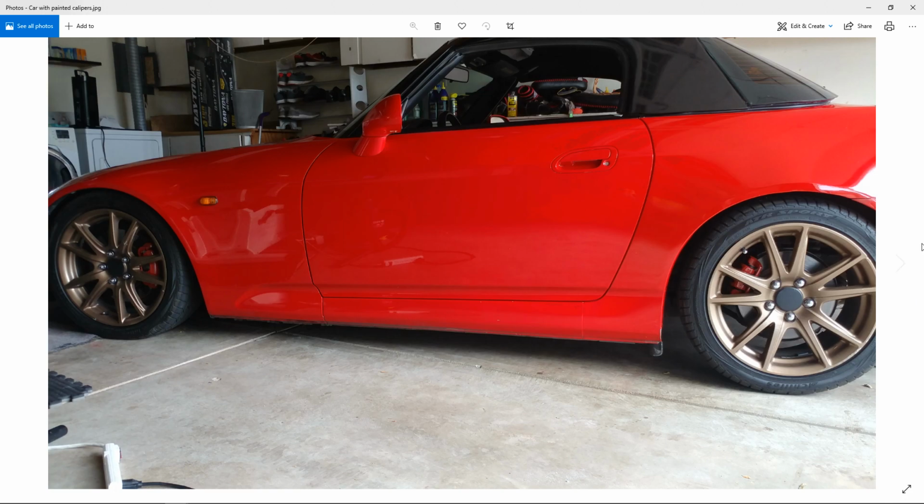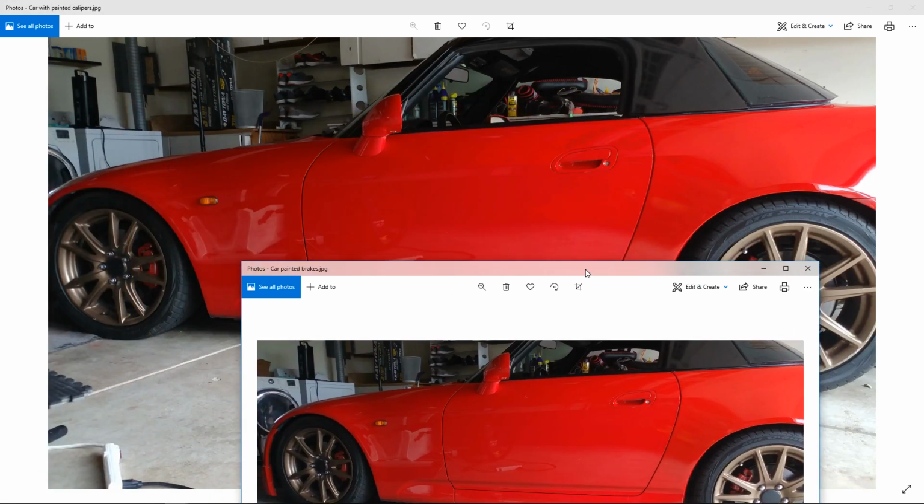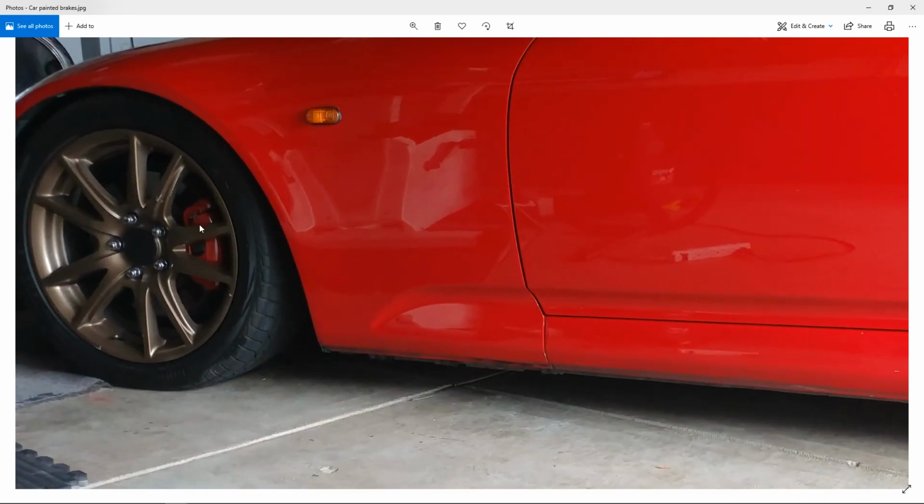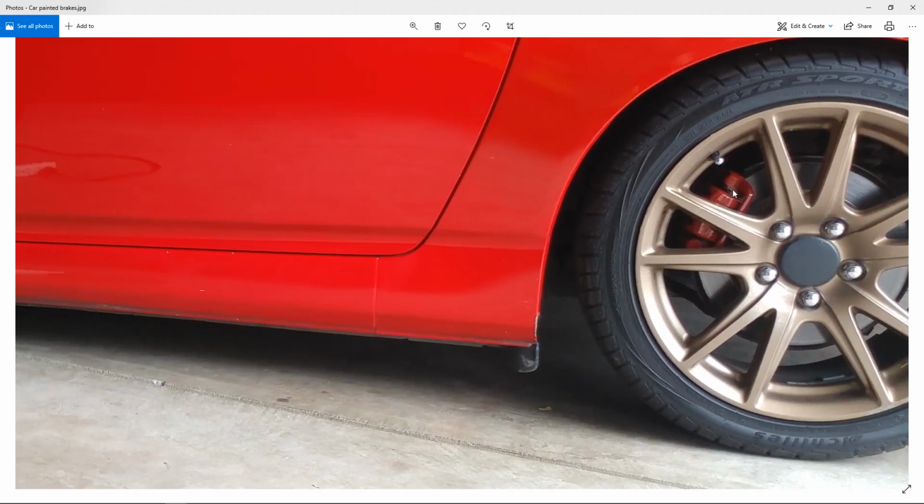So if you plan on doing this yourself, it's not too hard. It's actually pretty easy. Turned out pretty good, so I was pretty happy with it. I think this is a different picture, or the same picture. This might be the same photo, hard to say. But yeah, you can see it's really glossy. It came out good on the rears.